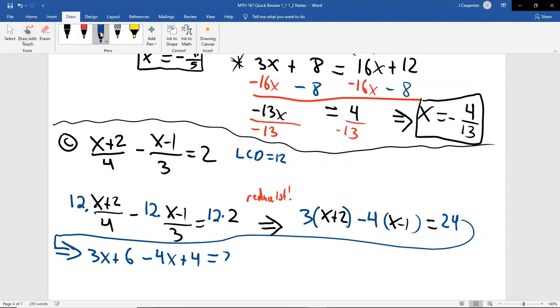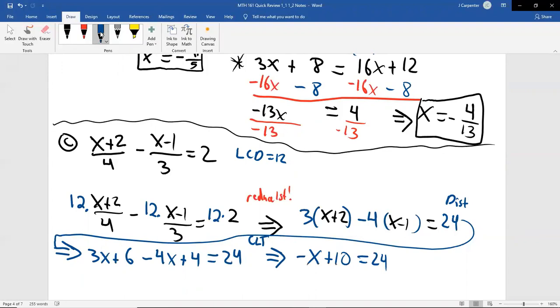All right, so then the equals 24, that didn't change. Again, let's just go over here to kind of compress space for this problem. Now we can combine like terms. So this was distribute. This would be combine like terms, CLT. So here's our equal sign. If you have like terms on the same side, you combine them. 3x minus 4x is going to be a negative x. Something looks weird. No, that's right, minus x. And then 6 plus 4 is going to be a plus 10, equals our 24.